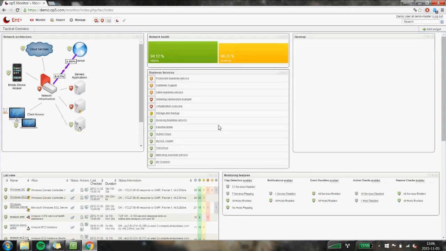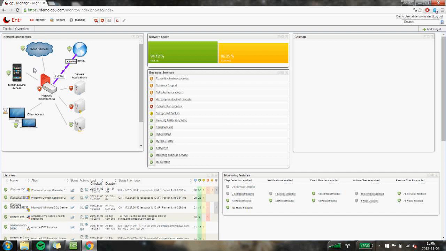And in our demo system, you will be met by the tactical overview. This is the primary view you will be working in op5 Monitor. You get a quick overview of the infrastructure that you monitor. On the left side here, you can see that we've created a visualization of our network infrastructure.